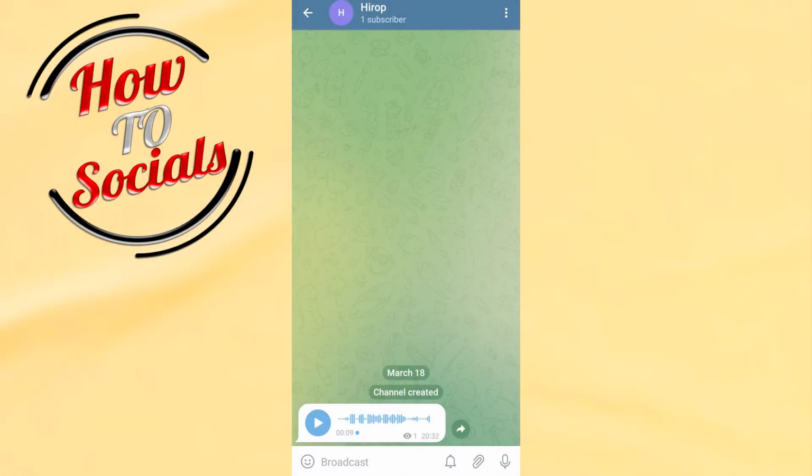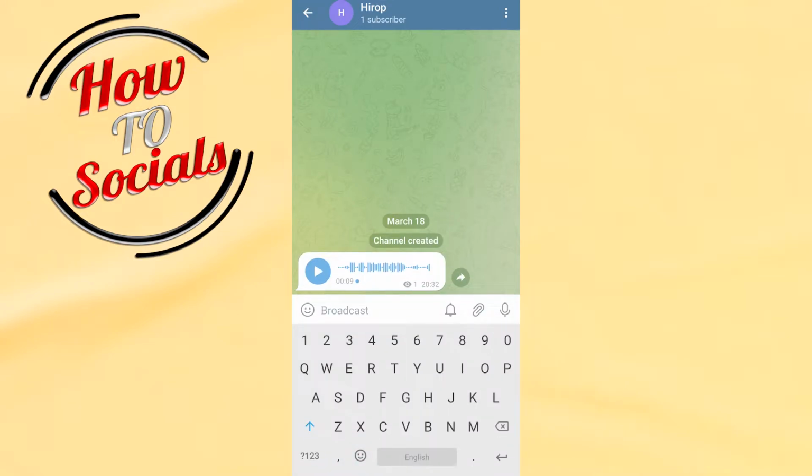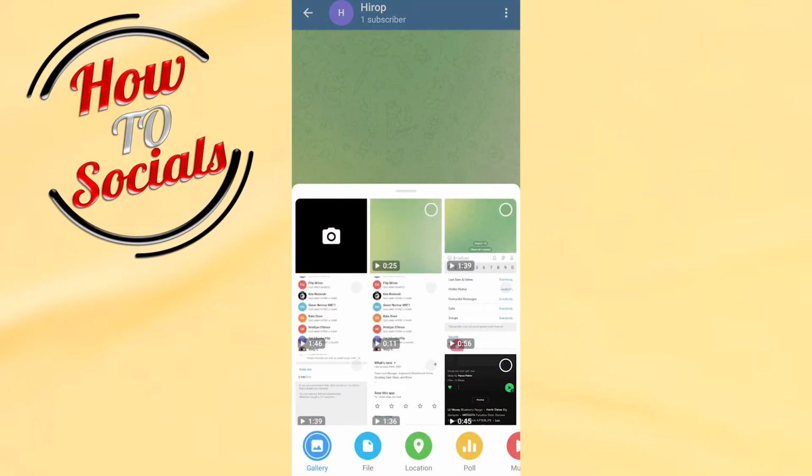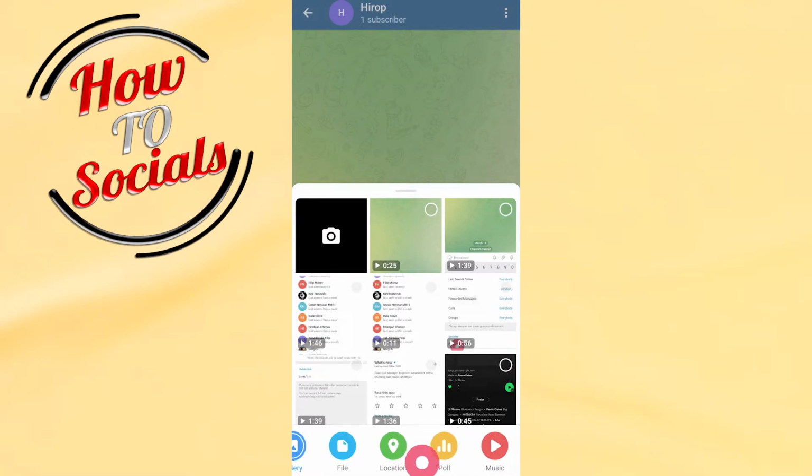Firstly guys, you need to open a chat, a group, or maybe a channel, like for example this one. Now what you need to do is simply type something, and as you can see on my right side I have three selections or three buttons. I need to select the second one, and then as you can see right there I have four or five options for this selection. What I need to select is the fourth selection that says poll.